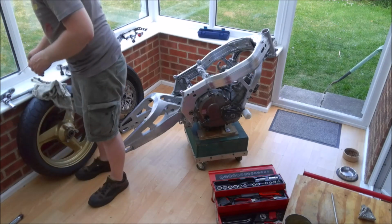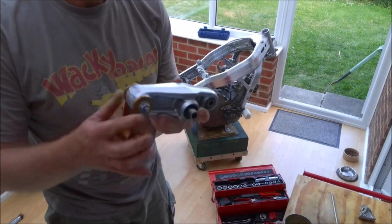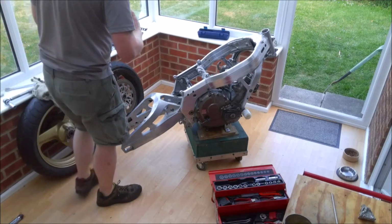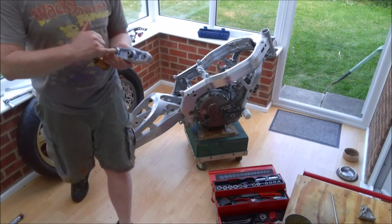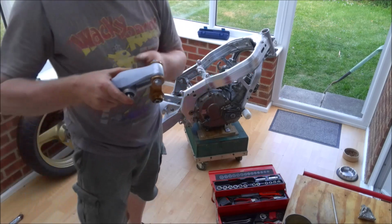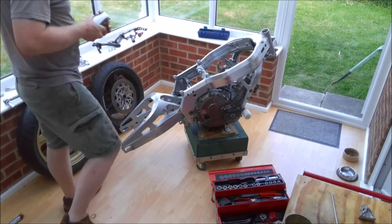Now we can start installing the linkage. So I've already pre-greased the linkage. As you can see, it's all been greased, it's been sprayed up, and we've gone for a bit of blingy gold on the finish of this one, purely because I ran out of silver paint, to be honest. So when you install these, there is a little symbol just here that shows you the correct direction to put it up. So that goes up, so the longer arm secures to the frame, this one goes in the centre, and your shock bolts on there.